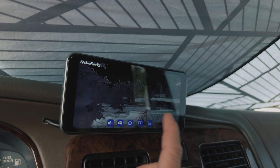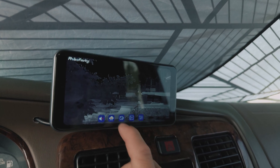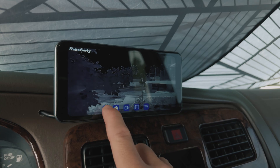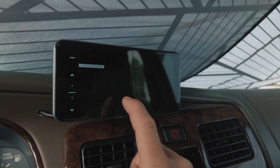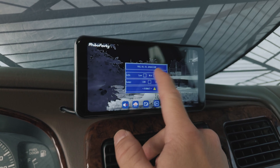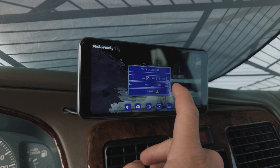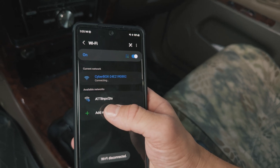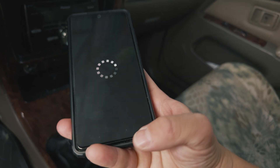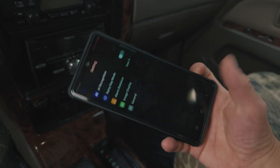If you touch the screen you bring up the settings, and it'll automatically start recording. You can start and stop recording with a button, toggle rain mode on or off, and adjust the sound level — low, high, or off. You can review videos saved on the SD card, change display brightness from low to medium to high, and choose English or Chinese language. You can also format the card. To connect the app, you join the CyberBox network on Wi-Fi, then open the app called Insight Drive AI to see what the screen is seeing on your phone, along with the time, date, and settings.